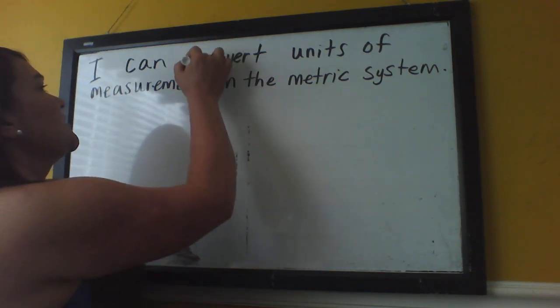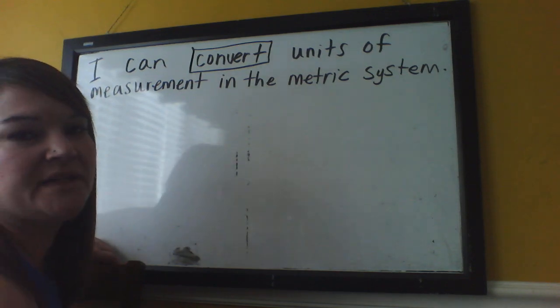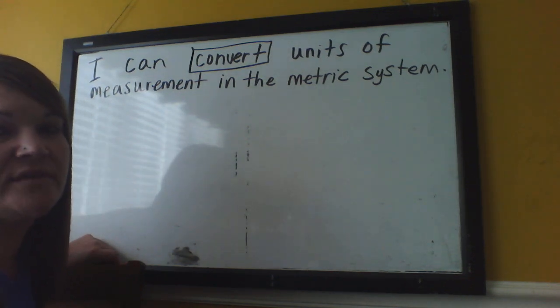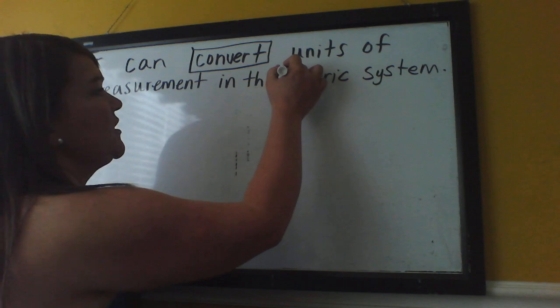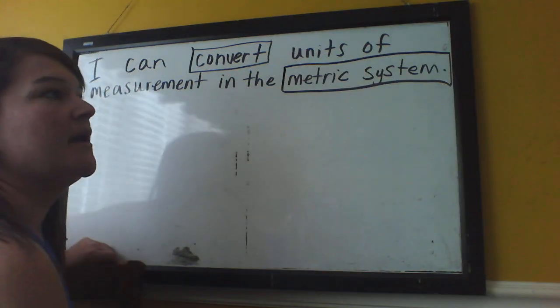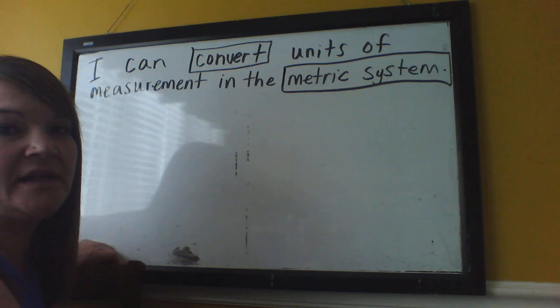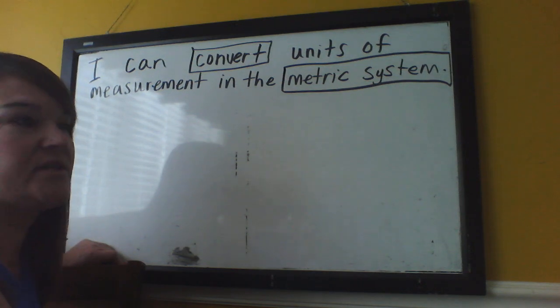So we're going to be focusing on this word convert. And I told you that convert means to change, changing it from one thing into another. And then we're also going to focus on this part about the metric system. And remember, metric system is not used in the United States. We use something called the customary system, but in other parts of the world, they do use the metric system.